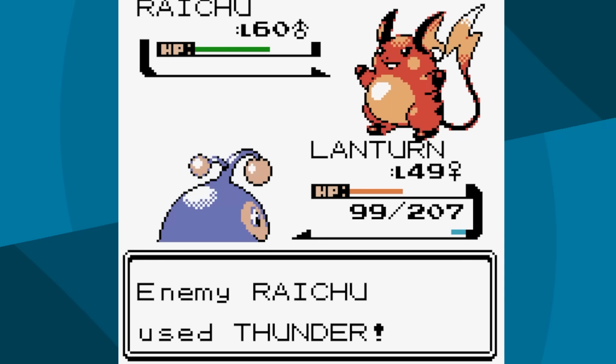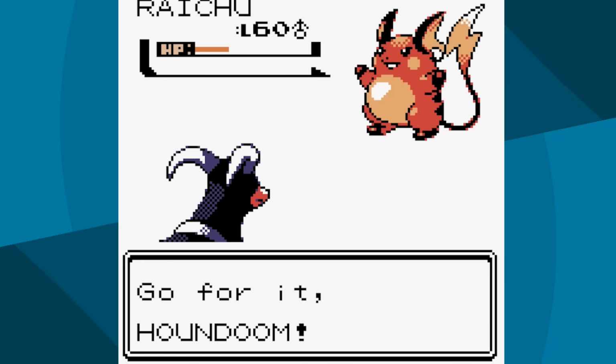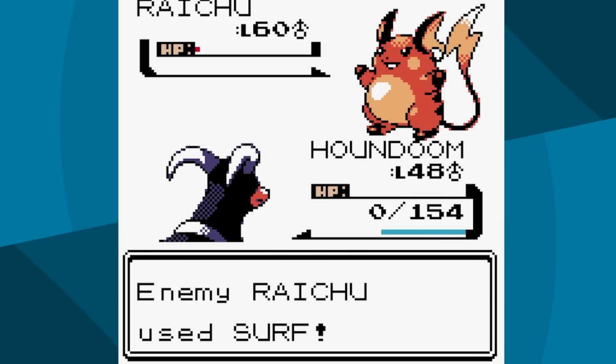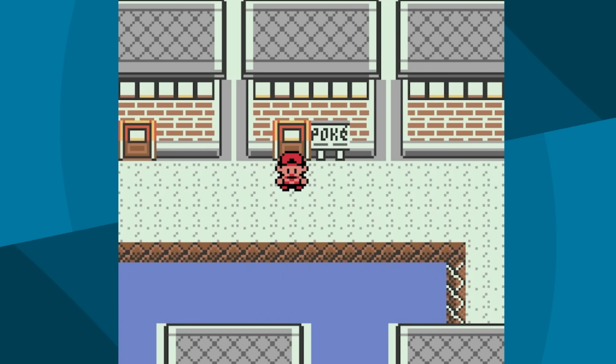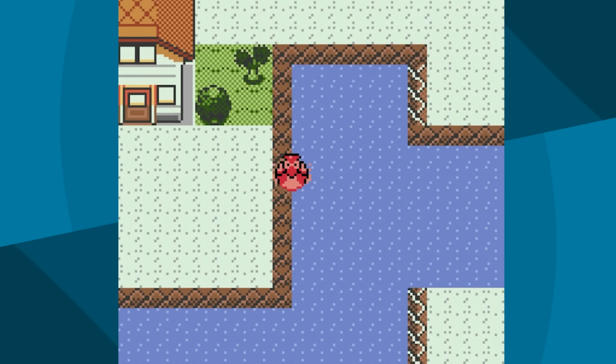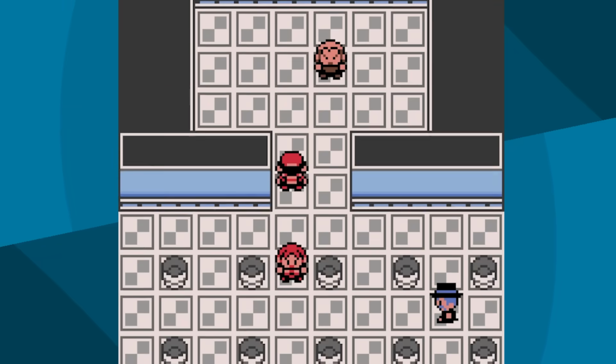Lantern should be able to take on Raichu, especially with a Thunder Miss. Oh, that's okay. We have Houndoom here. Rain Dance, uh-oh. I wonder what's going to happen. It goes for Surf. That I wasn't expecting. That's my bad. Rain Dance plus Surf, truly genius stuff.